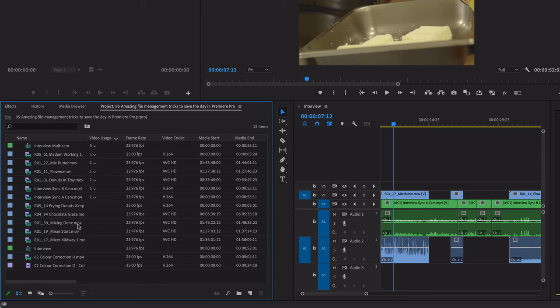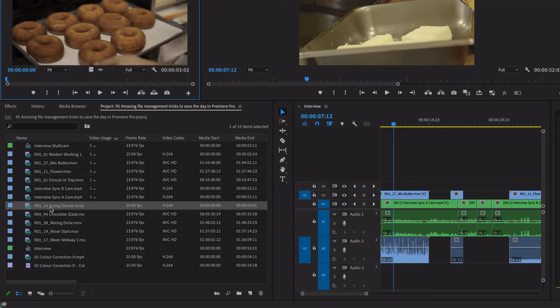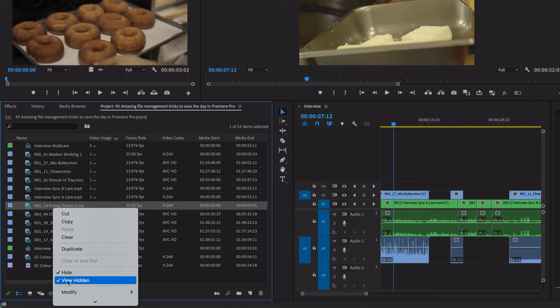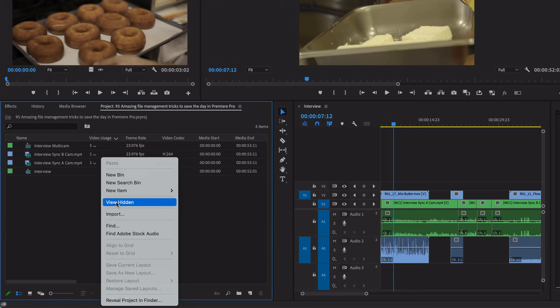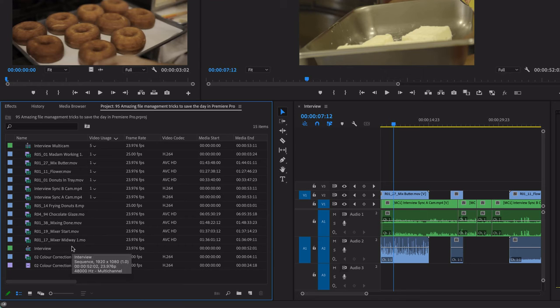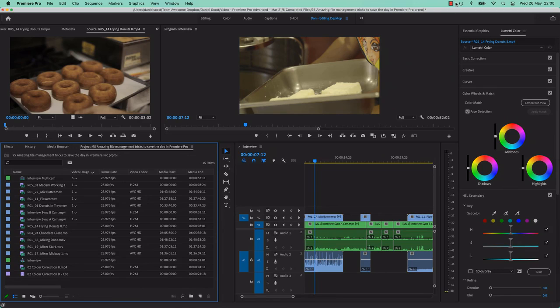Okay, so let's say you just turn it on for a second to start checking these things in the source monitor and adding them, and then you actually want to go back to your tidy option. If you go view hidden again, it toggles back and forth. All right, I'm going to turn that off. View hide. It is a nice way of tidying up a project. I'm too scared to turn it on myself for fear of losing stuff and spending ages trying to find it.